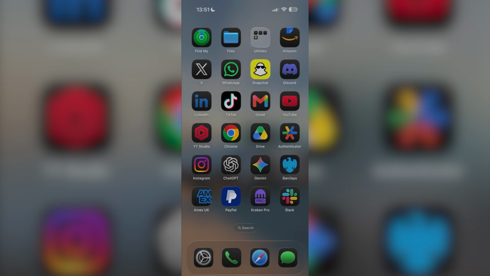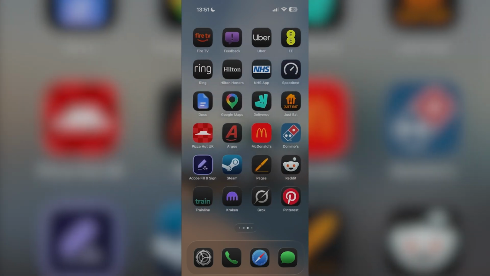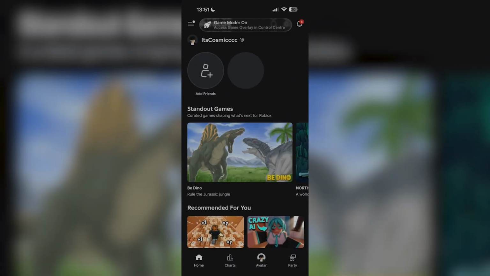But anyways, getting into it, it's actually super simple to do this, and you can do it on anything that you're using Roblox on, whether you're on an iPhone, Android, Samsung, or anything like that, or if you're on a PC or desktop as well. So all you want to do firstly is open up your Roblox application, but you can also do this in the browser version if that's what you're using.